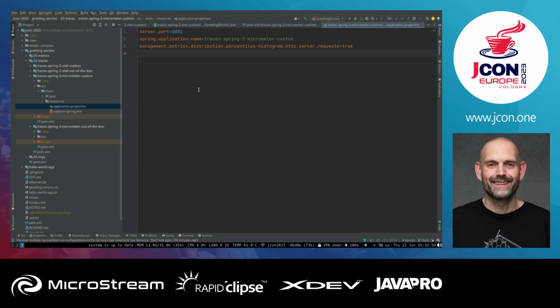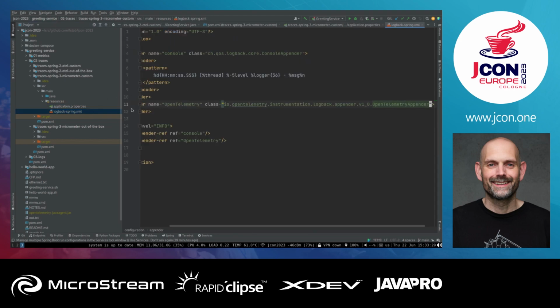Okay. And if we just run this now out of the box, we will see the out-of-the-box metrics, which are the same that we are used to from Spring Boot 2, still Micrometer metrics, still the same names, but now Spring can just ship them directly with OpenTelemetry. You don't need to attach the agent anymore. And we will also see traces. And for logs, you need to do something actually.